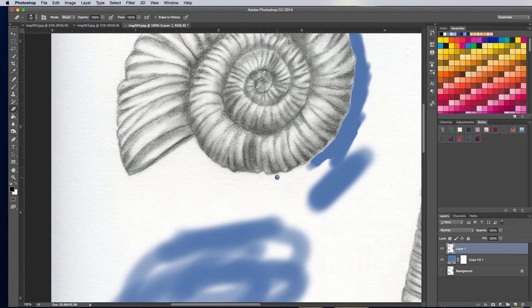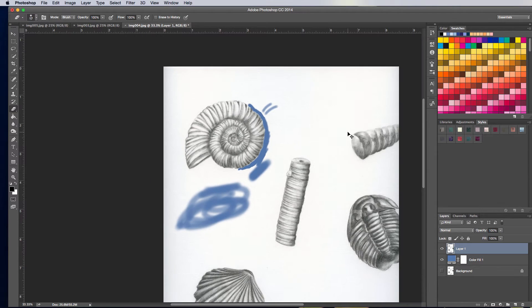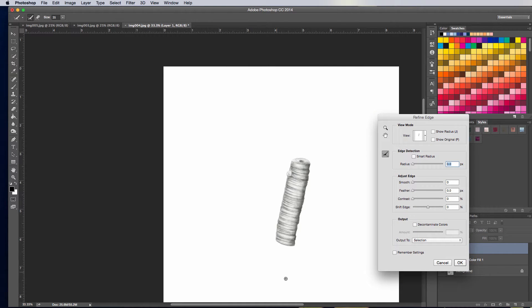I can show you some other tips in just a minute. I'm going to keep erasing around this edge — notice I'm not worrying about the outside area, I can do that in a minute. Next I can show you the Quick Selection Tool, right up here. I can select one of these fossils like so, and then hit Refine Edge. You can see what the selection currently looks like, shift the edge out or in a little bit, and you do see a preview as you go along. I can feather this edge a little bit and also smooth it — when you erase around it, it gives a more subtle effect.